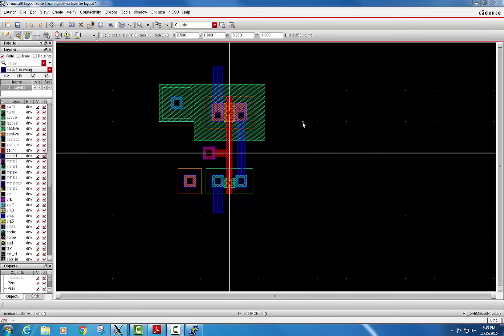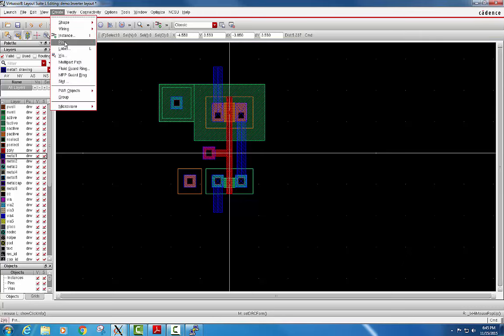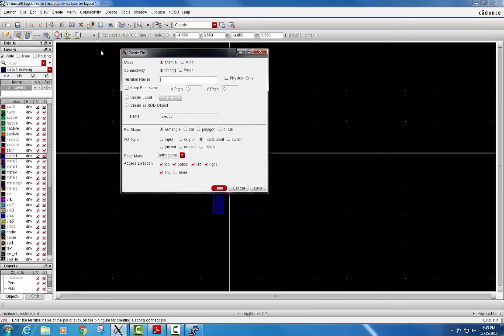Now you need to create the contacts which you have created in your schematic. That's input, output, VDD, ground, body for PMOS and body for NMOS. So to do that, click on create and pin and write the names same as in your schematic.